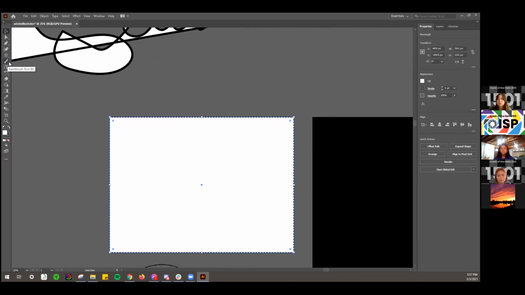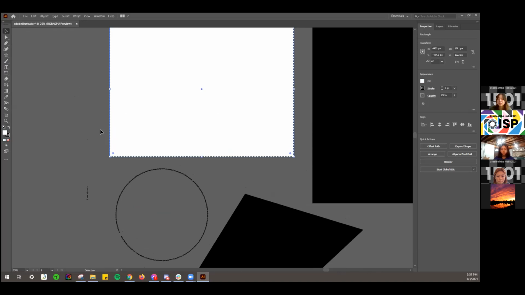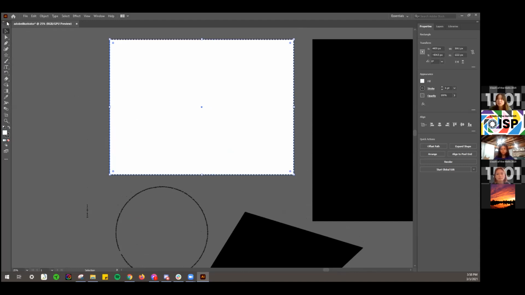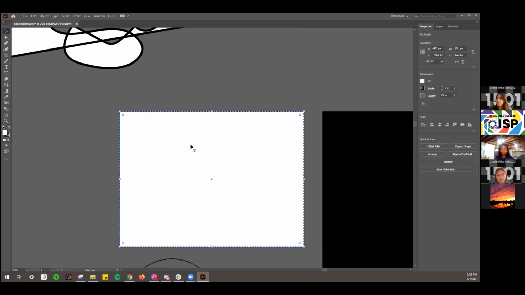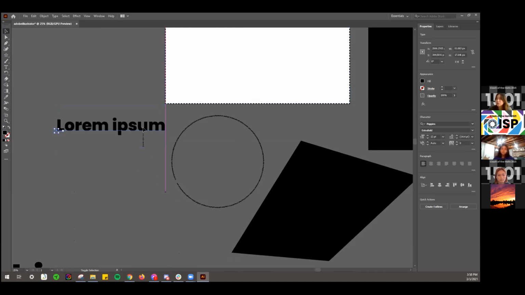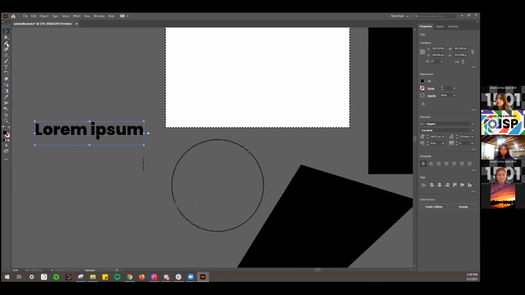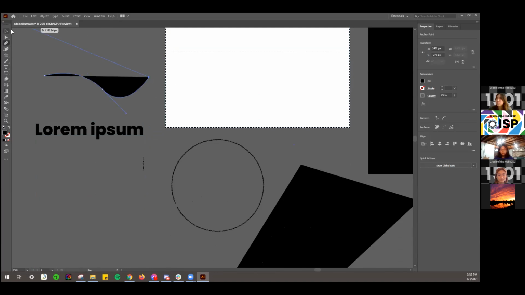And another thing to note for the eyedropper tool is that it keeps into consideration the fill and the stroke. So it's especially useful for text, because if you want to fill the text, you're going to want to eyedrop something that is filled with white, not like outlined with white. It's because it will copy the fill and the stroke. Let me give an example with that for text. So we'll just use old lorem ipsum here. So let's say I wanted it to be a dotted line, and I already had a shape that had a dotted line. Let me make it a dotted line before I say that.